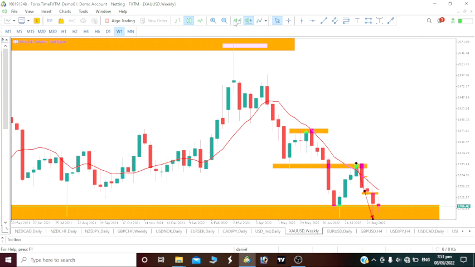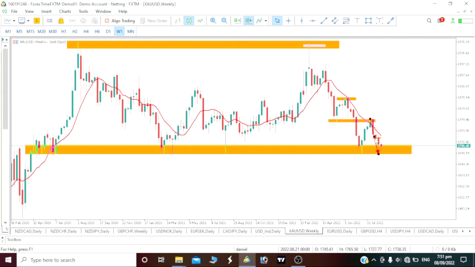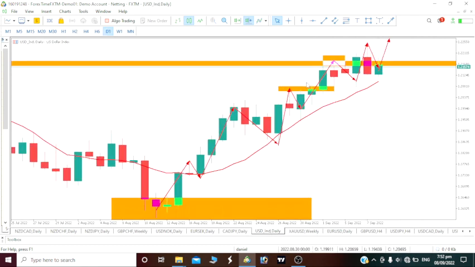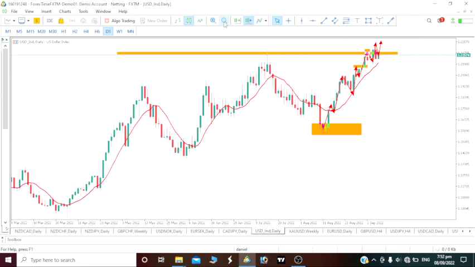So basically, if you analyze it, you would see that the USD and our gold have this kind of correlation whereby if the USD index is going bullish, then our gold tends to go bearish. But once the USD index starts going bearish, then gold tends to rise up. Now take a look at it this way. Let me zoom it out.